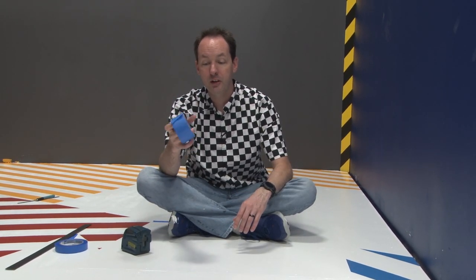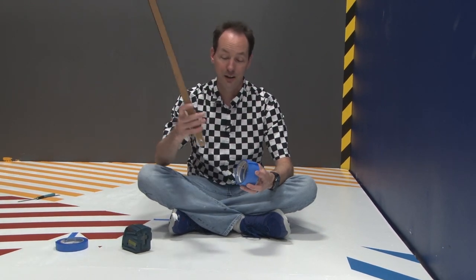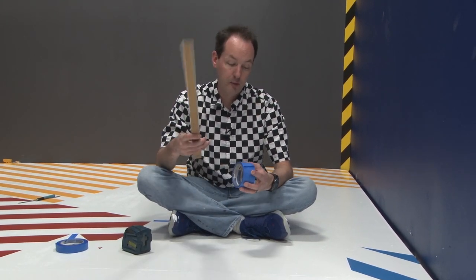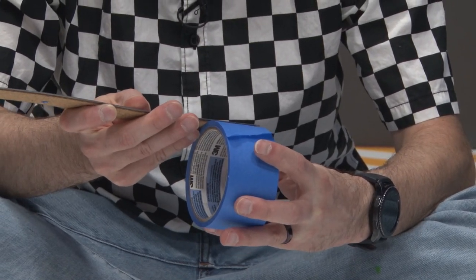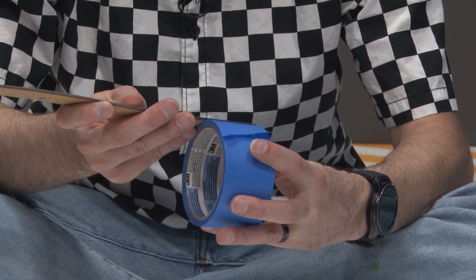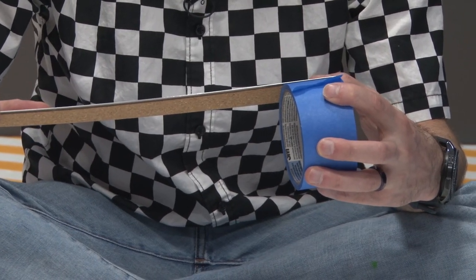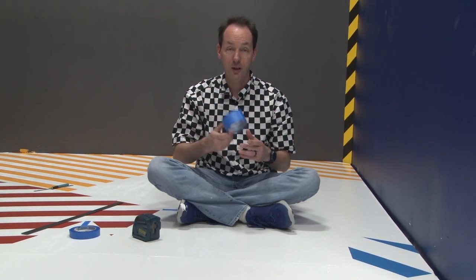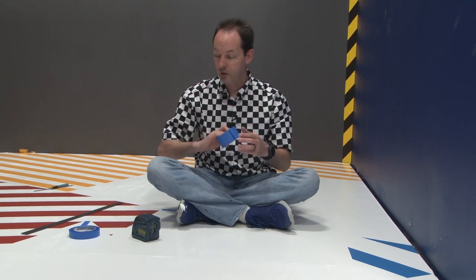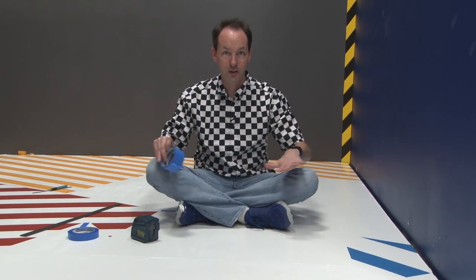I do my borders in the wider tape. This is about, well, let's measure it. I have a rule right here. For the Americans, this is 1 7/8". For the rest of the world, it's about 28 millimeters. Depending on what package you read, it depends on what size this is. If you buy it on Amazon, this is all in millimeters. So for my outer stripes, I use the wide stuff because I want a little extra area for screw up.